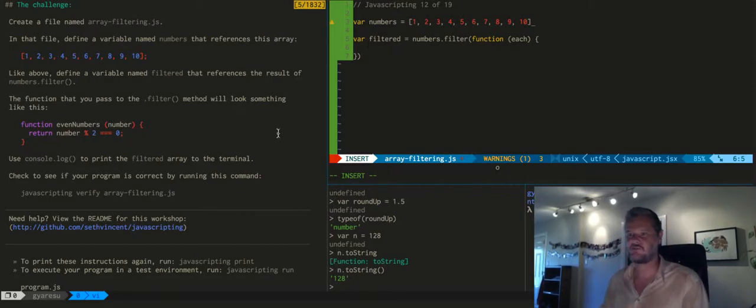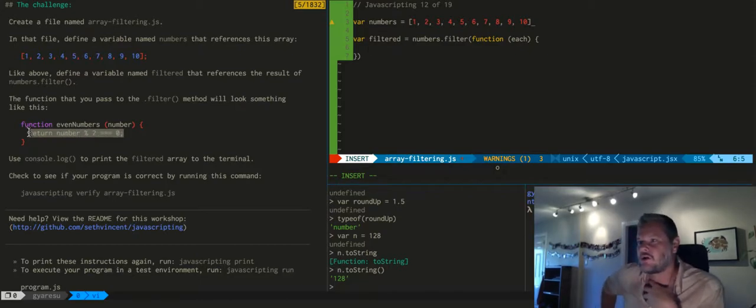So you can see in this one where it says return number modulus 2 is equal to 0. Well, what are we trying to do? What do we need? Variable name references the array, like above, define a variable named filtered, references the result of numbers.filter. The function that you pass the filter method will look something like this.